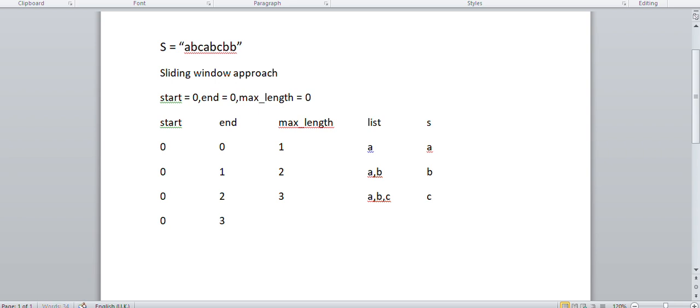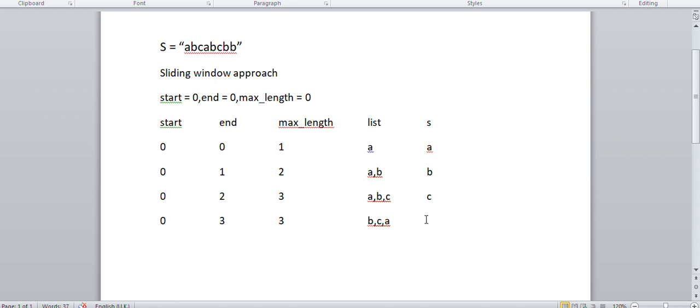Here max length will still be 3, because now the character A is a repeating character. So the length will be 3 same, but now the characters will be B, C and A, correct?